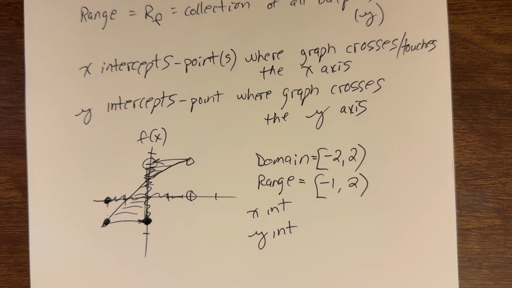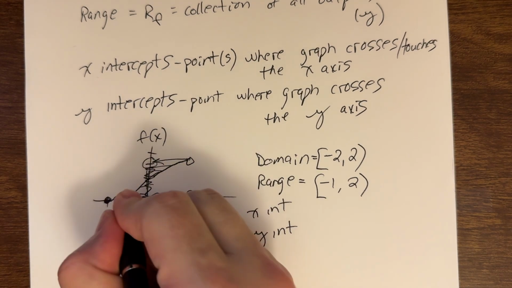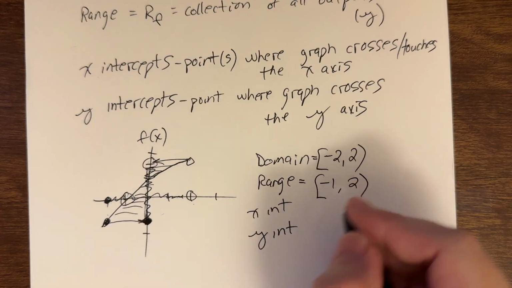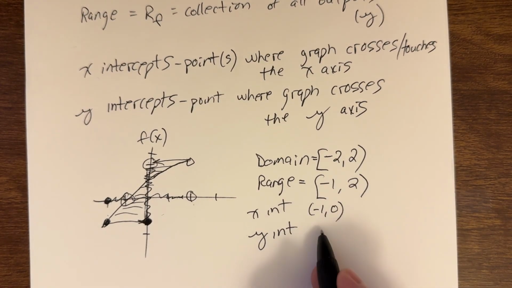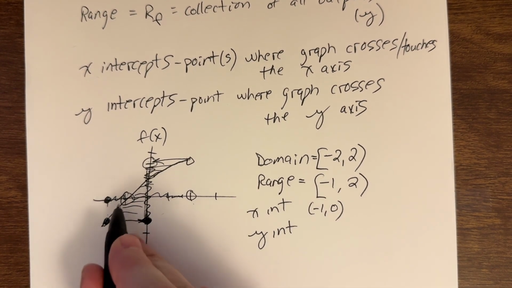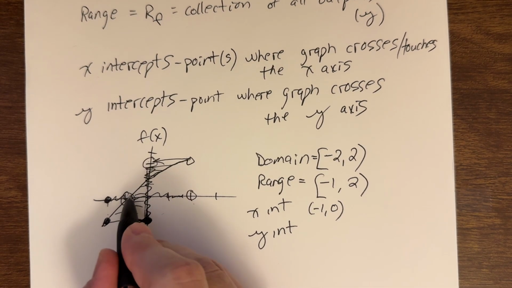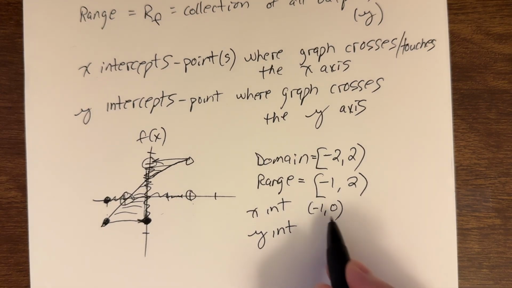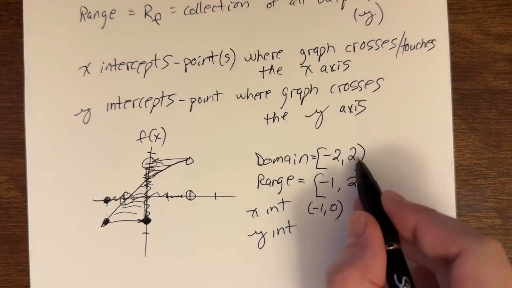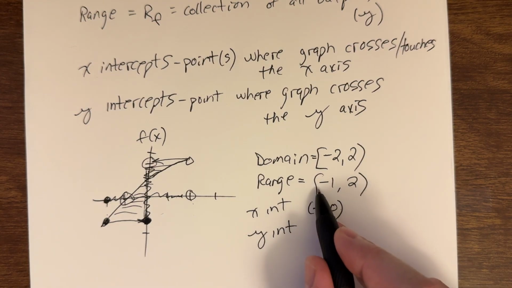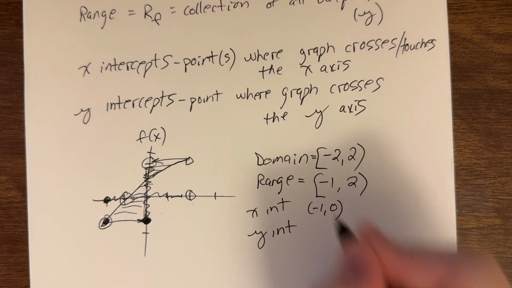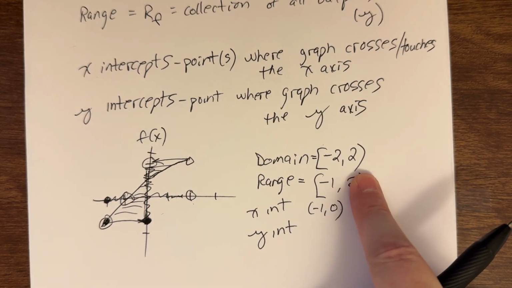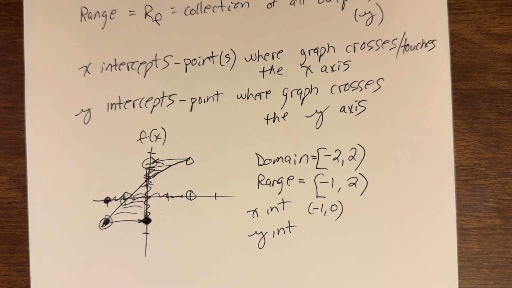X and y intercept, x-intercept, we've got 1. It's right there. That's where we cross the x-axis. That happened 1 unit to the left of the origin. Again, that's not an interval. That's not saying minus 1 to 0. It's just identifying that point. And I have no confusion because I understand that answer only makes sense as a point, whereas up here, again, it's not about just having the bracket. If that was an open circle, that would have been a parenthesis, but I still would have understood it as an interval of x's because that's what domain stands for.